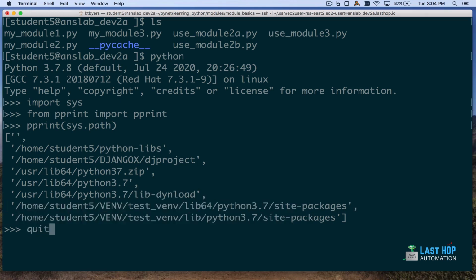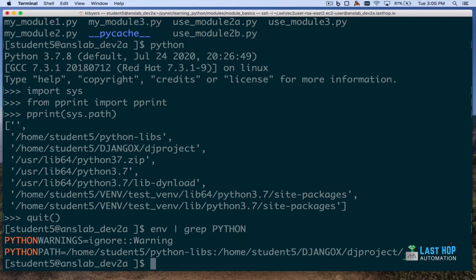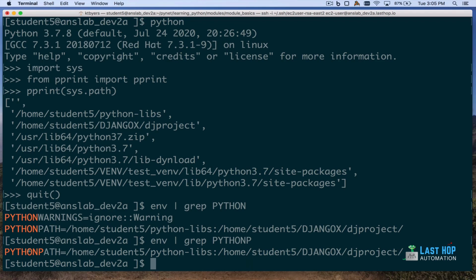Now you can also modify the locations that Python uses in sys.path. How do you do that? This is going to be Unix specific, or Linux and macOS specific, but you basically are going to set an environment variable. We set this PYTHONPATH environment variable, and that's going to modify the directories it looks through to find a given Python module.